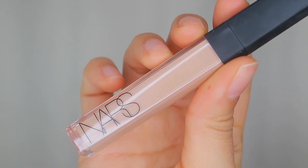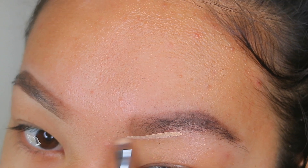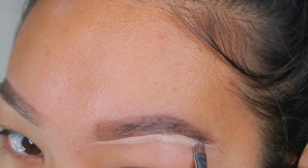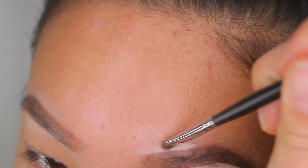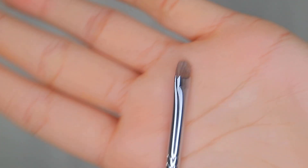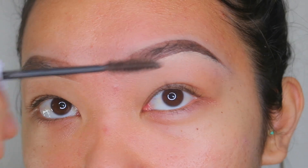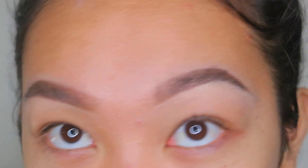It's looking kind of messy right now but I'm gonna take some concealer. You want to take a full coverage concealer to do this because you're going to be creating a shape for your brow that's not natural if your brows aren't naturally straight. I'm taking the NARS and I'm just gonna line my brows normally in the front, and then when I get to the arch I'm gonna make it go straighter rather than curve, then blend it out. The brush I'm using is the M213. I'm buffing out the edges of the concealer and then taking some gel to brush my brows upwards for that fuller, bushier look.